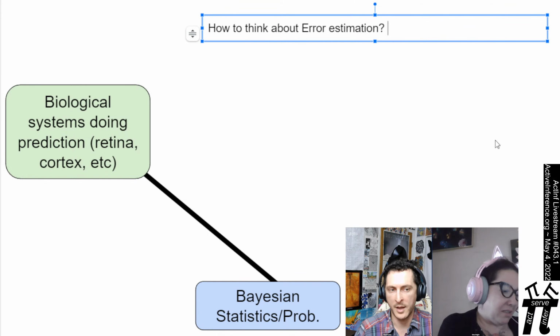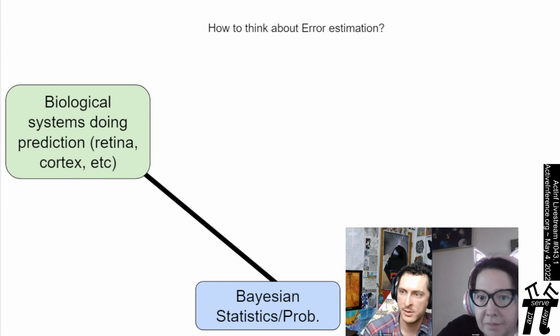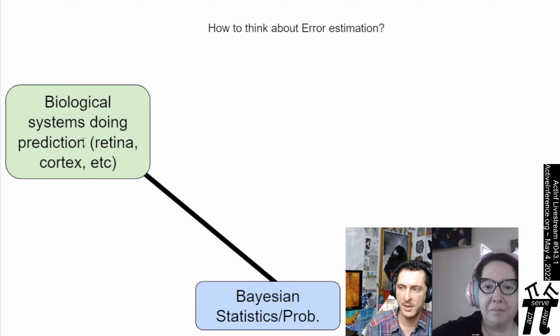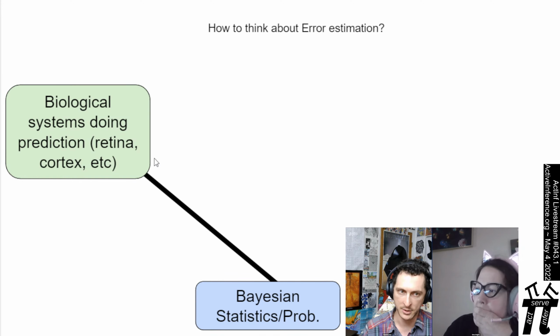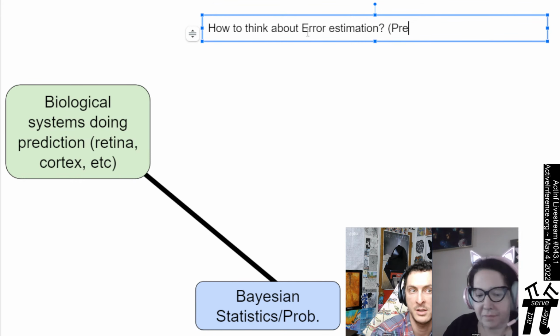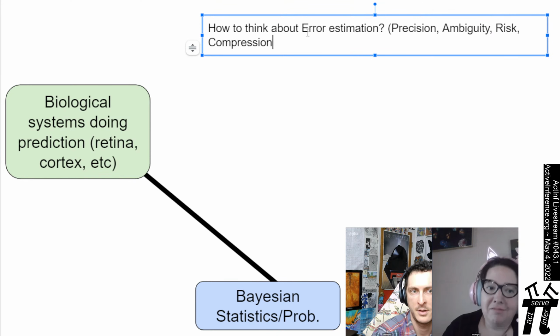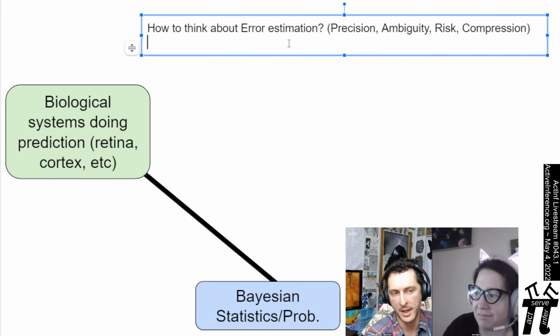where there's some debate. Okay, while you're looking, I've pulled out this right edge of the triangle. We're just going to leave some of the baggage at home and take to the table just this link between Bayesian statistics and probability and biological systems. Then you raise this really important question about how we think about error estimation, and some related terms there would be precision, ambiguity, risk, compression, and those are error estimates. And then how are error estimates propagated and communicated? How are they propagated and communicated in language? I'm not sure.